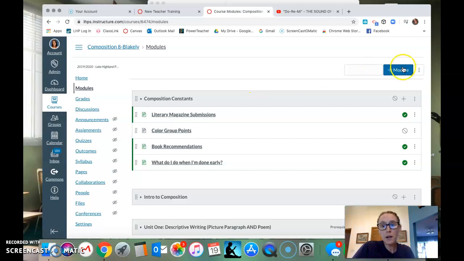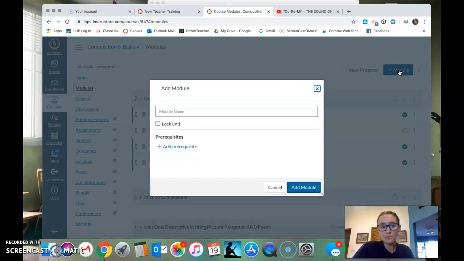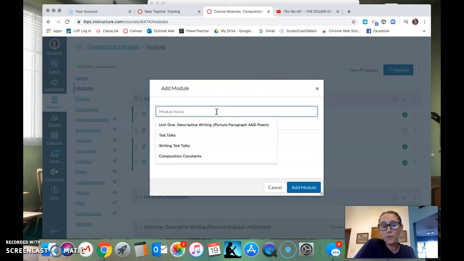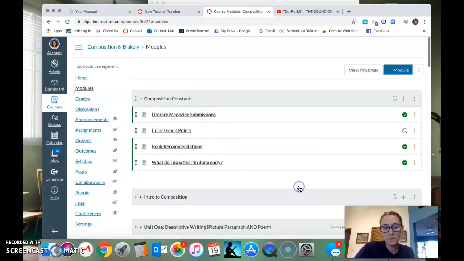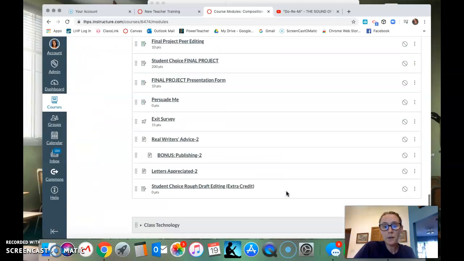To make your first module, click Module. You might want to make your first module something like digital learning or distance learning or something like that. Don't bother locking it. Don't bother adding a prerequisite. It's going to create that module down at the very bottom for you.